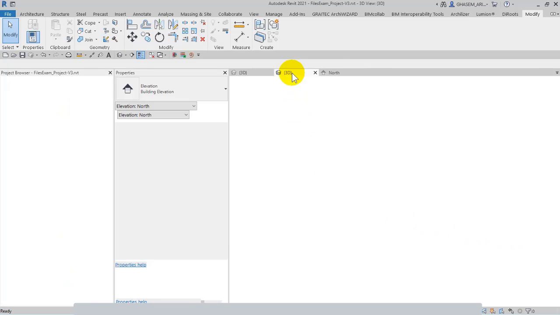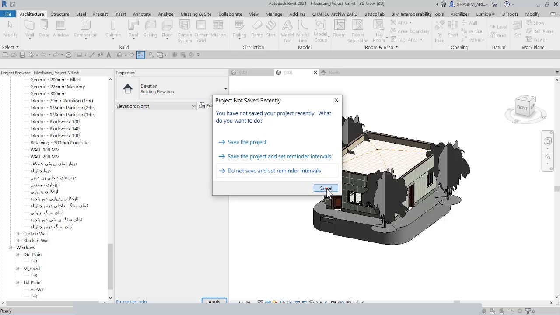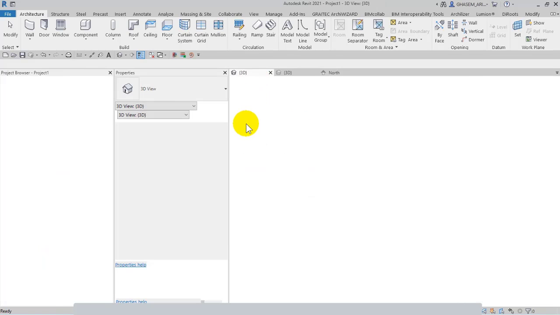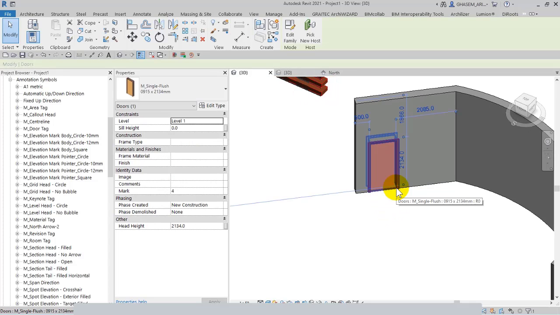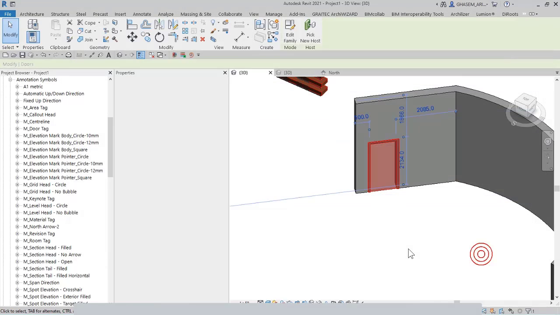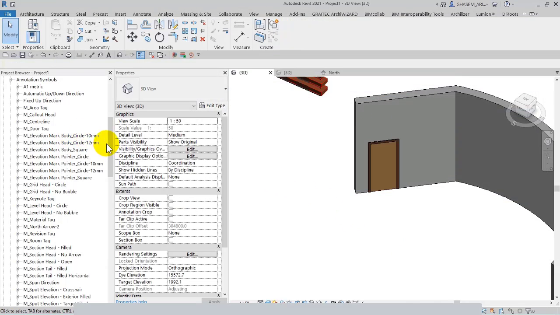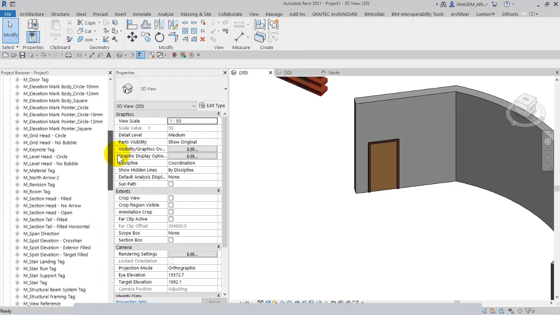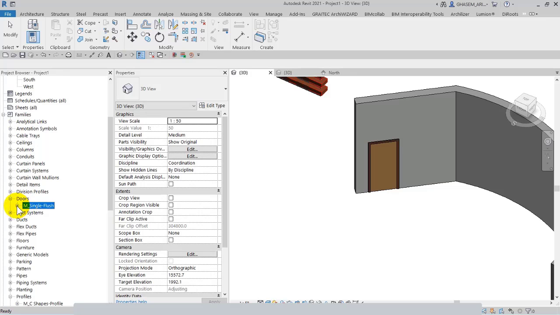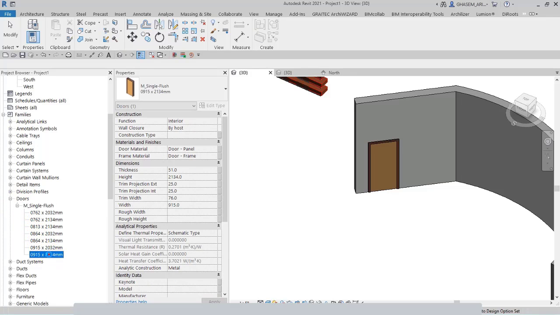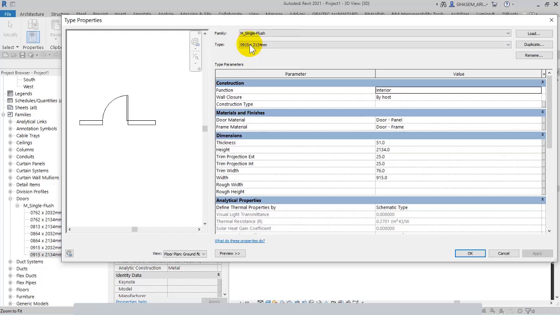If I want to edit the characteristics of a family type, let's say this door here, well, there are multiple ways to do this. One is to select and come here, then the type properties window will open. Another way is going to the project browser window. Then click on doors in the family part. By simply double-clicking on every type that we have used before, we can edit and have access to this window.